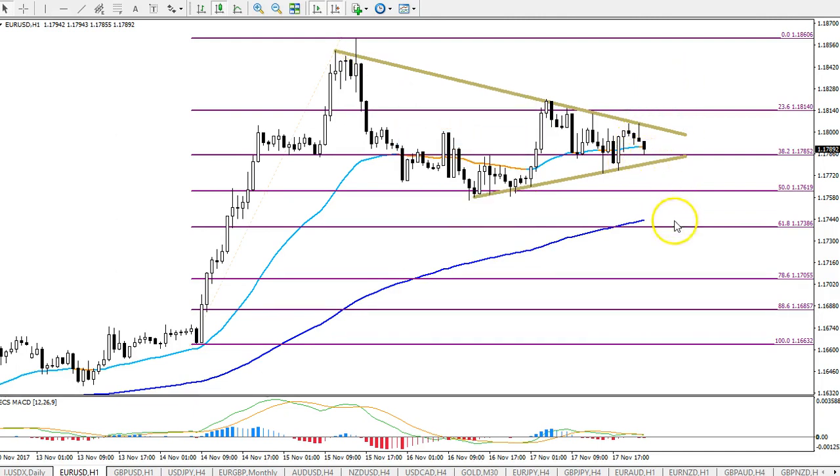If it does break to the downside, a retracement bounce to the 61.8 fib is still possible, and then an uptrend continuation. But if it were to break below that fib, then I do think that the euro dollar probably topped out here and could be making a bit more bearish retracement than expected. So my line in the sand really is a long-term moving average here with the 61.8 for the immediate upside.